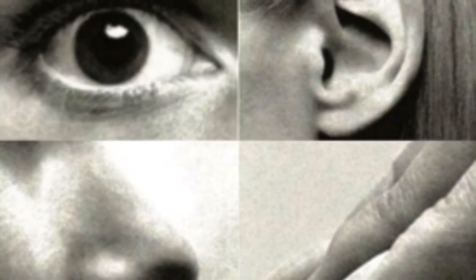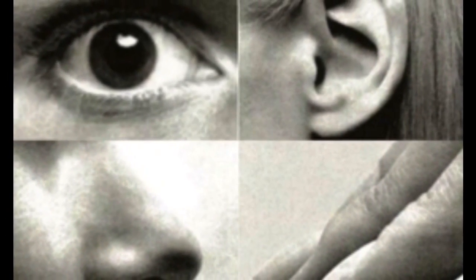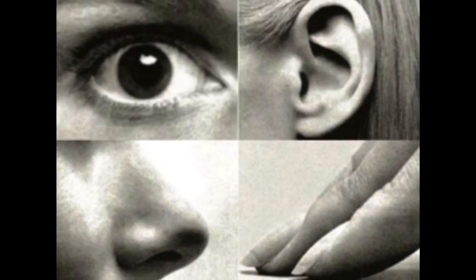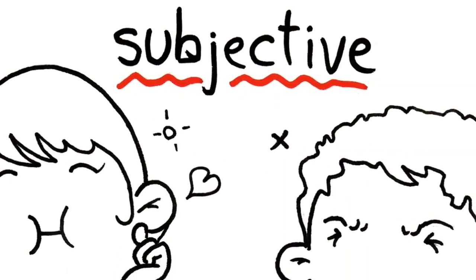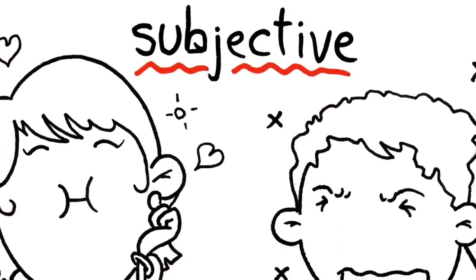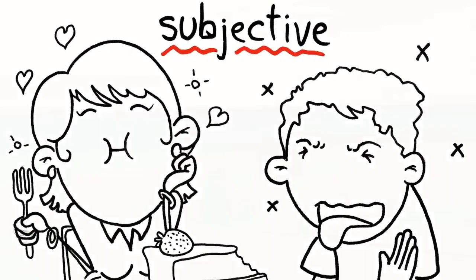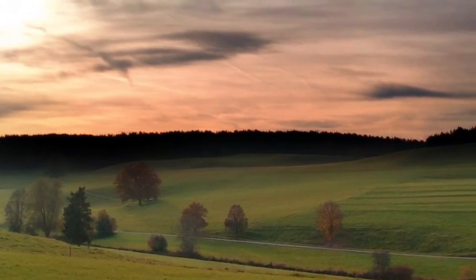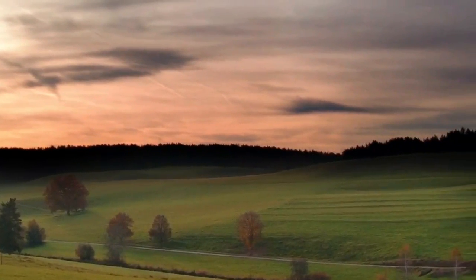Archaeologists such as Christopher Tilly argued that this was an unrealistic way of viewing the landscape. Rather, the experience of the landscape was what mattered, and by being in the world around you, you are able to understand its significance to people in the past. Understanding the human perspective is, of course, vitally important. However, it is extremely subjective and cannot be measured. It is probably through a combination of these techniques that the landscape is being better understood as it was to people in the past.